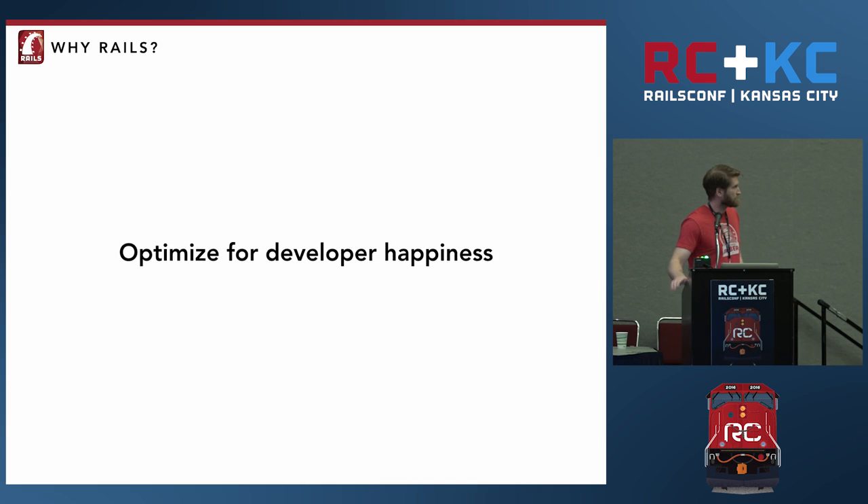This is what we're taught from day one as Ruby developers: Ruby optimizes for developer happiness, and Rails piggybacks on that. I want to challenge it. Does it actually do that? While the Ruby you write today feels good, what about the Ruby you wrote last year? Does that feel good? Do you go back and read it? What about last month? What about last week? Does the idea of going back and looking at code you previously wrote make you happy?